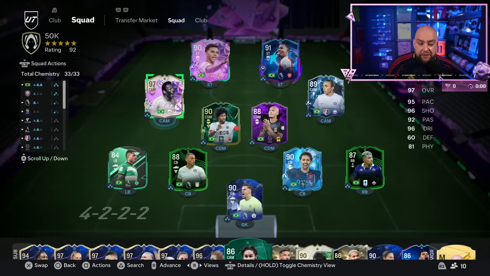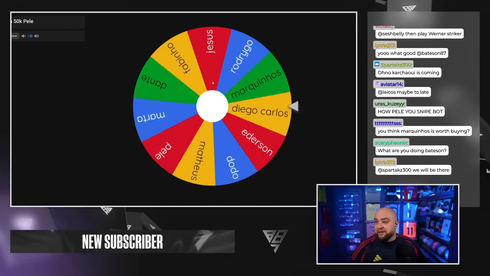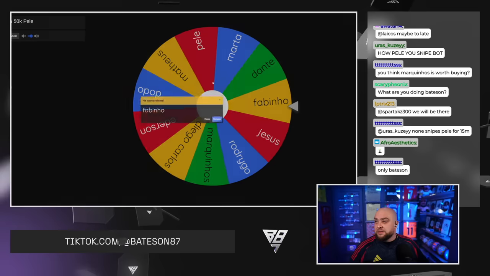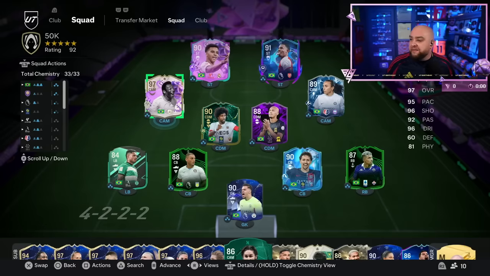So hopefully you've enjoyed the video, guys. But let's go and see who we might have discarded. And if we'd have lost that game, it would have been by one goal. So we would have discarded one player. And the player we would have discarded today would have been... Fabinho. That's not that bad, is it? Not bad. Fabinho, guys. But thankfully, we don't discard any.